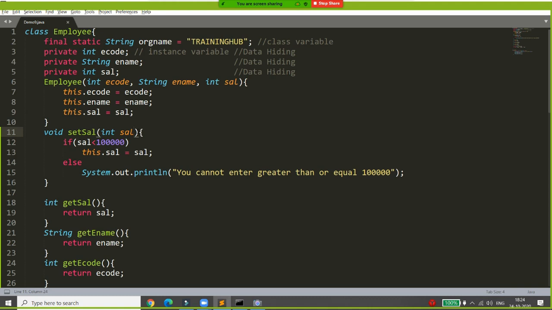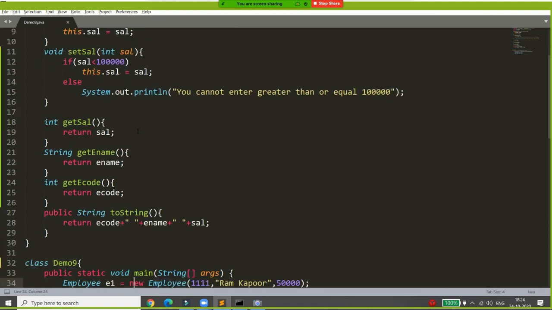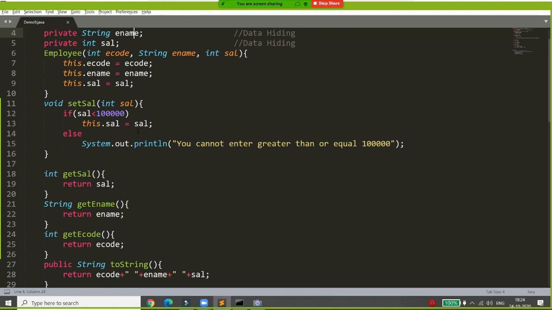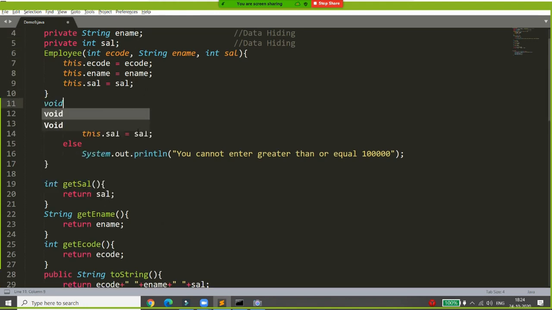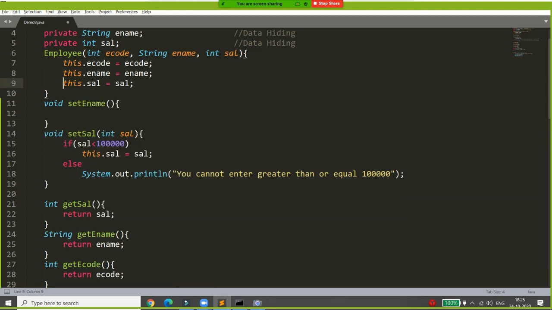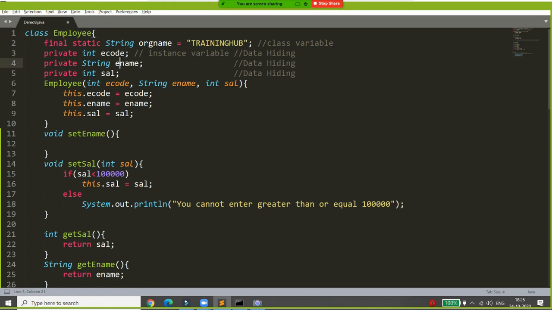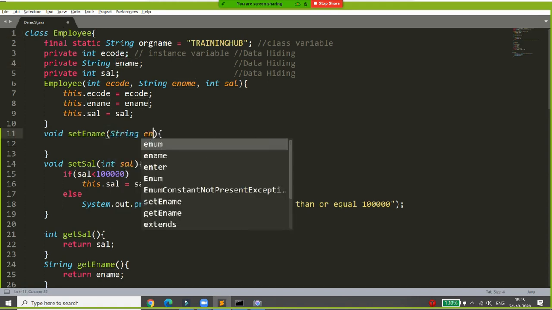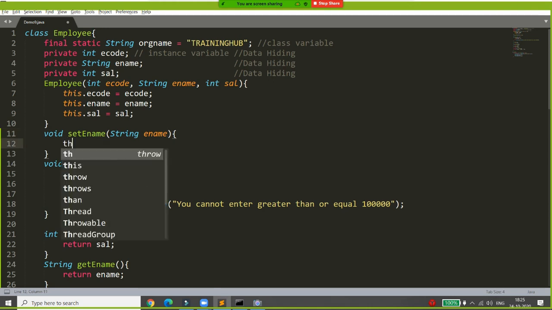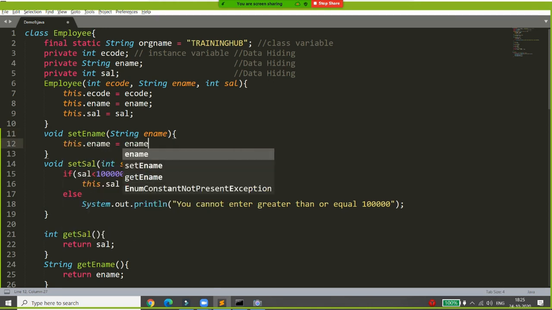This is the way you can deal with your instance variable. The same way that you set the salary, you can write here void set employee name. For employee name, our variable name is a string employee name. So you can write here string employee name, and you can write this dot employee name is equal to whatever the user is providing to me.